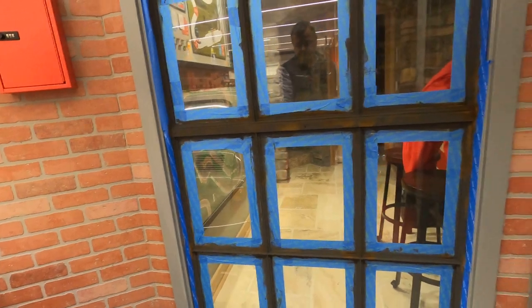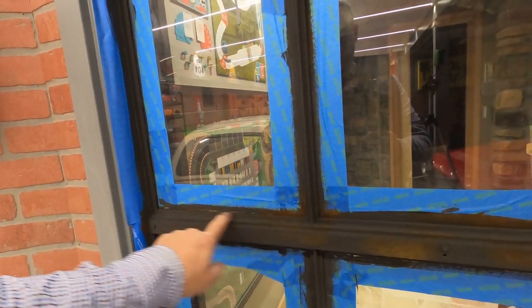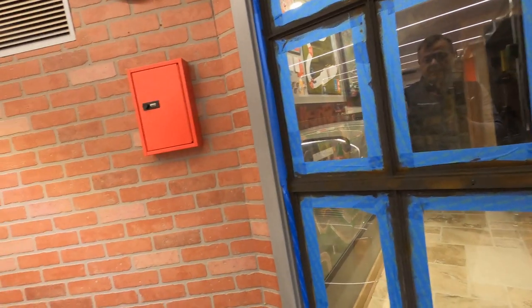Put another coat on, and then I'll give it another 35, 40 minutes, and that should give me close to the effect I want. And then I may have to come back in and throw a second coat of the iron paint just to get a little bit more activation.